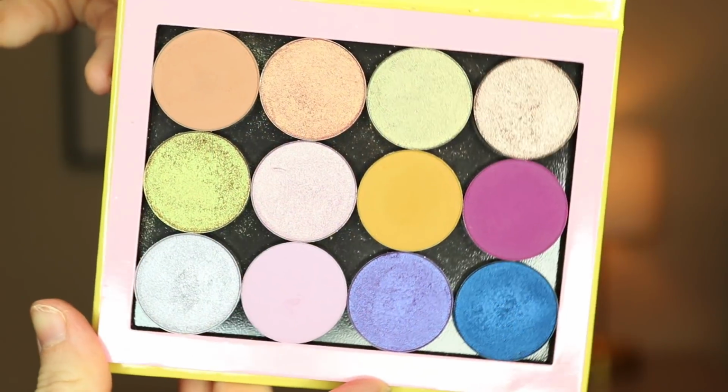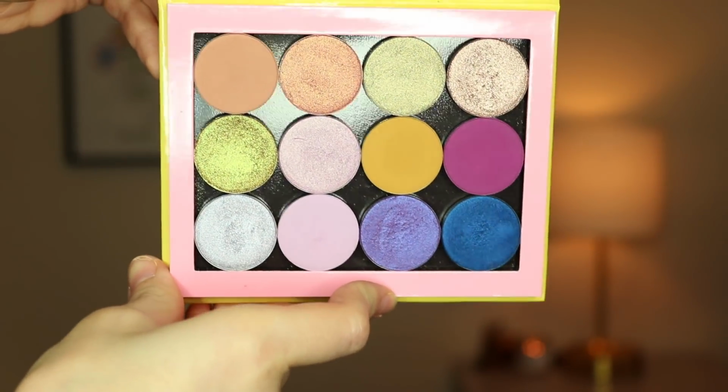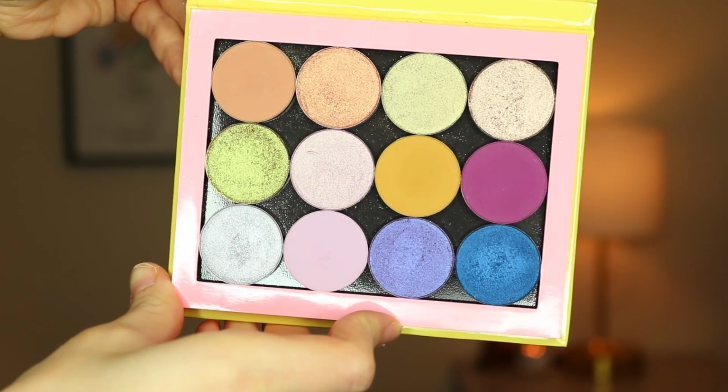Last few things were from ColourPop, and then I also had some Madame Glam lipsticks to talk about. I did purchase one of their empty palettes during their Build Your Own palette sale back in November. I got a 12-pan palette. Really enjoying all of these shadows. All the shades that I got in this palette I'll list down below. I did a video talking about my full ColourPop single shadow collection, so if you're interested, all of these were included in that video if you'd like to hear more details on each specific one.